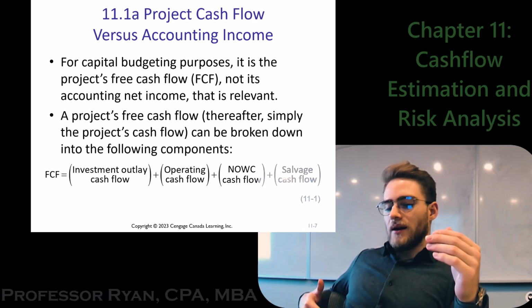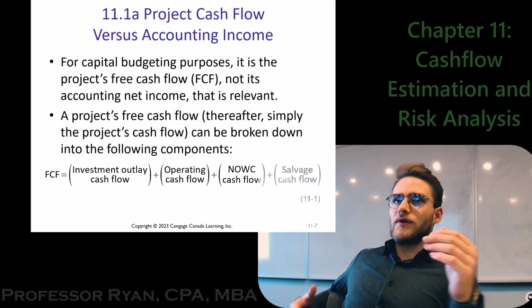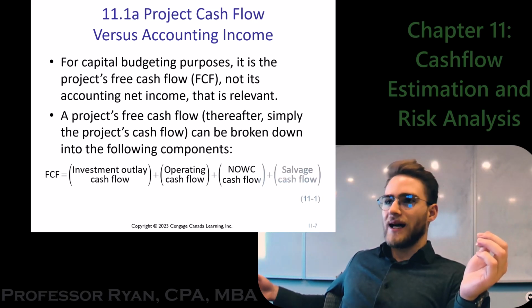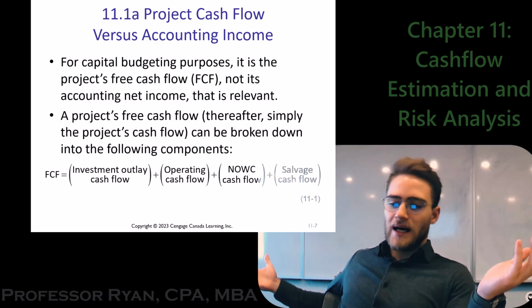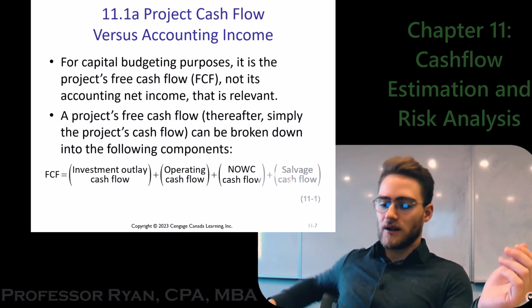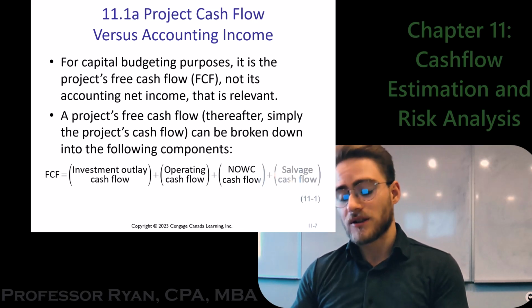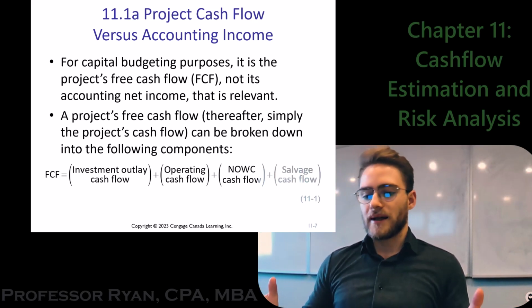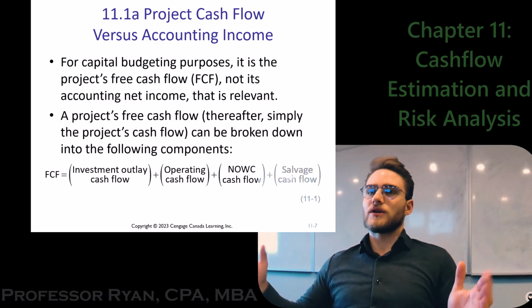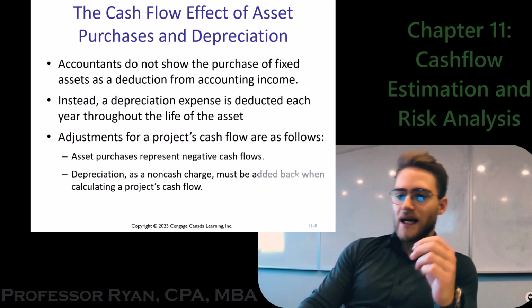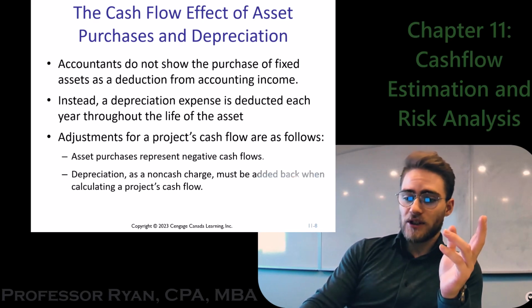And then lastly, we have the salvage cash flow. That's when we scrap the project, we sell off all the assets, and then we usually get a couple cash inflows. Imagine having a vehicle at the end. It's usually worth something, or you go to the scrapyard and you get $1,000 for it. That's still a cash inflow. It's associated with the project. So high level, when we're calculating project free cash flow, these are the four sections you're going to see when we do this calculation.